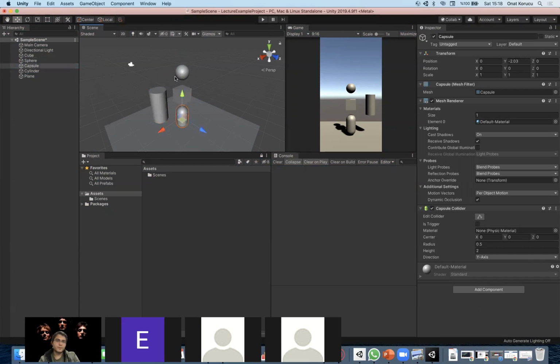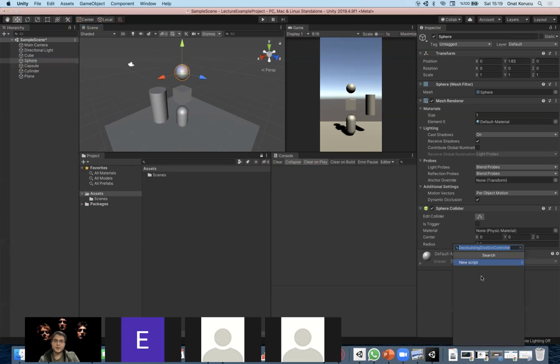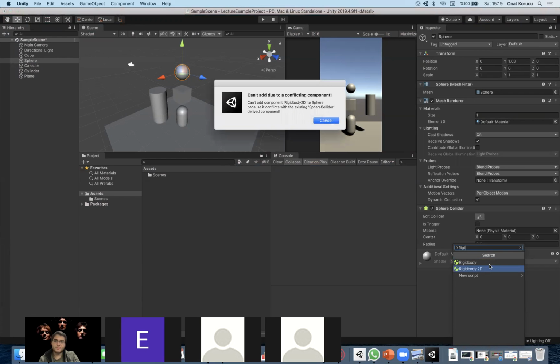I'm going to choose my sphere, and you hit Add Component in the inspector menu, and you add Rigidbody. Since we have a 3D project, we add Rigidbody. If we had a 2D project, we would add Rigidbody 2D.